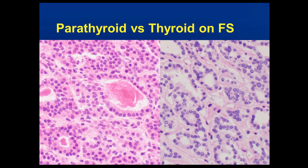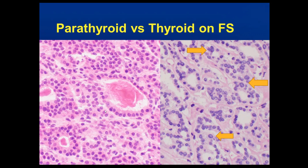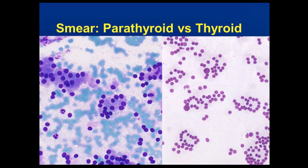So what do you do? How do you tell them apart? Potentially the nuclear features, because with parathyroid, the cells are more uniform and they're uniformly hyperchromatic. Compared to thyroid, you have a little bit more variation in sizes and shapes and a little bit more variation in the chromasia. So that's a good clue for you. You could also try a smear, and you are going to have microfollicles on both, but it might be just a touch easier for you to evaluate nuclear features, and you can see variation in size a little bit better if it's thyroid. Now, I have another clue for you.